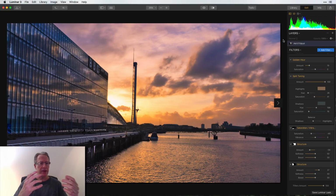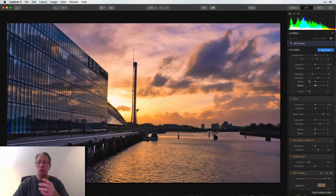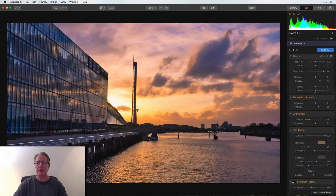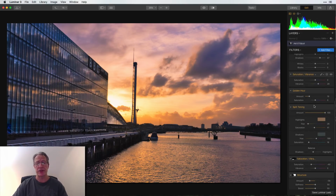I like the play of the contrast of the smoother sky and water with a little bit of detail or structure, kind of crunchiness in the building and the man-made stuff. But the natural stuff, sky and water, I like to be smoother. I don't know, that's just kind of how I like to operate, just a thought there. But the key here was, take advantage of the natural color that's present. Which you can do by, when you change contrast, it'll impact colors. You can do temperature and tint, but I bumped up the vibrance and then golden hour and split toning really made a big color difference for me.